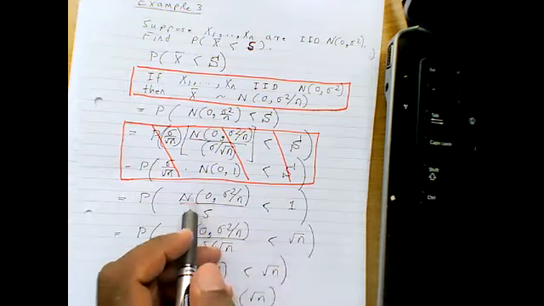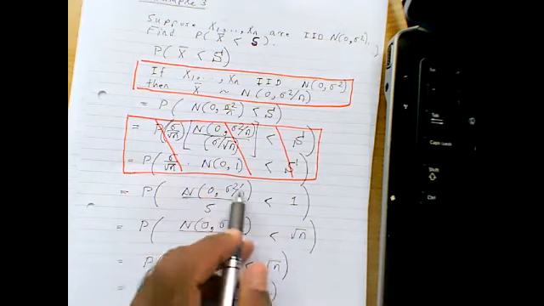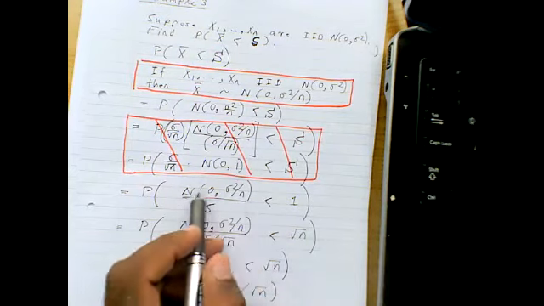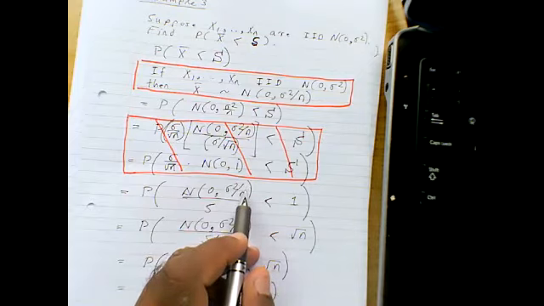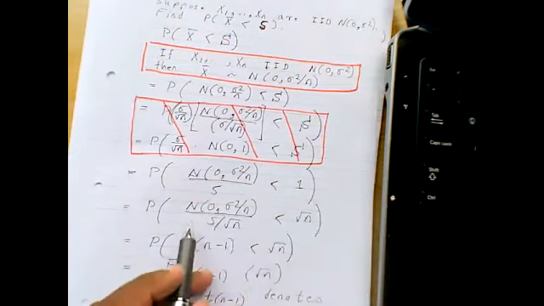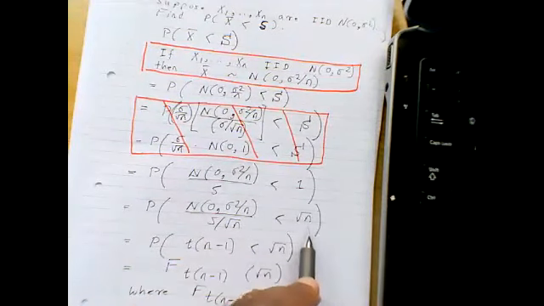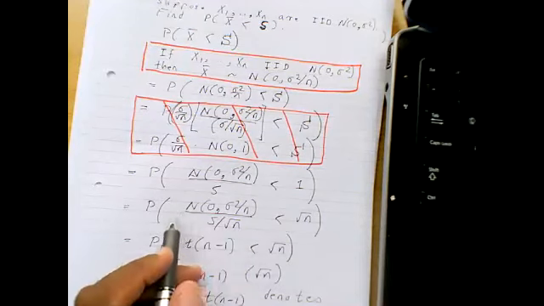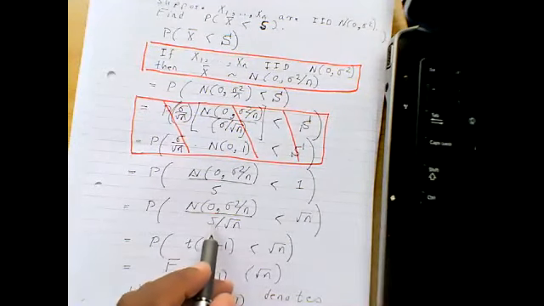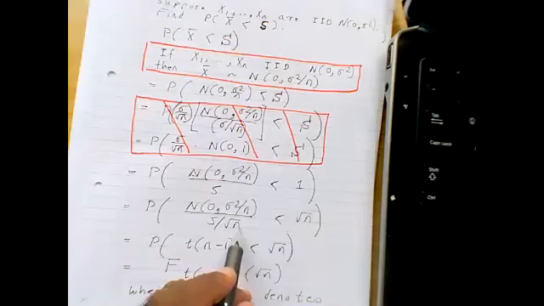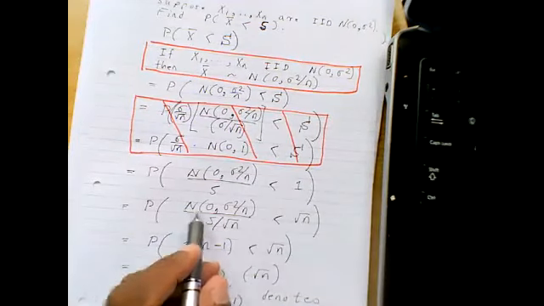Yeah, it is the sample mean. Yeah, John, you are right. I should have called this x bar. Yeah, this is basically x bar. The one on the top is x bar. So x bar divided by s is less than 1, which implies that x bar divided by this is less than root of n, right? Okay. Now, dividing the denominator by root of n is the same as multiplying by root of n. So that's what I'm doing here.